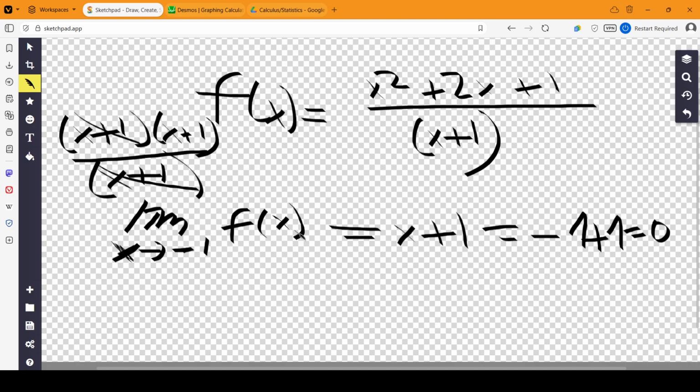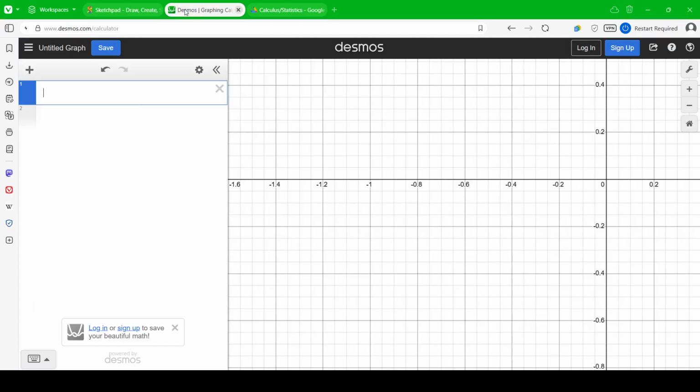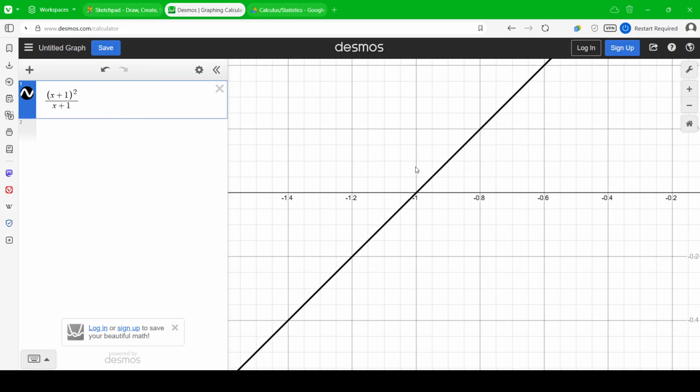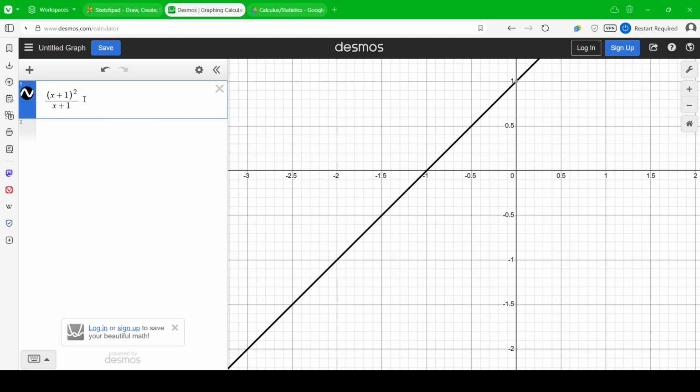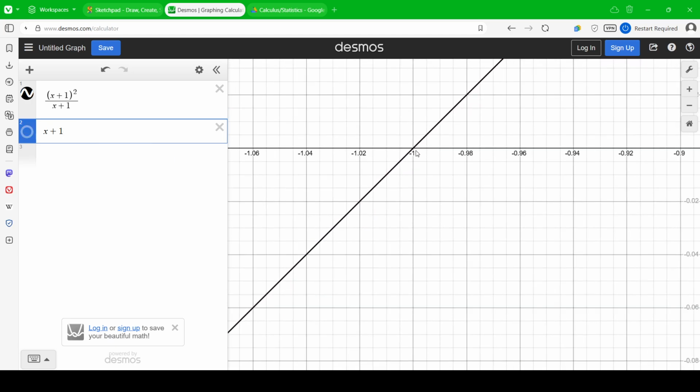So you might think, okay, that's pretty easy, but why does it work? The reason this works is because we assume the consistency of the function for all points besides negative 1. What that means is if we come over here and we write the function x squared plus 2x plus 1, or x plus 1 squared over x plus 1, we see here that this is a straight line, only because we can cross the top out to get the function x plus 1. But if we come here on a closer level, we see here that negative 1 is actually undefined, which is why we couldn't use direct substitution in the first place.